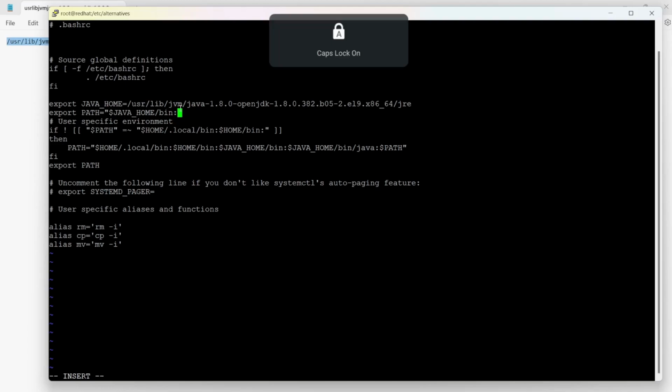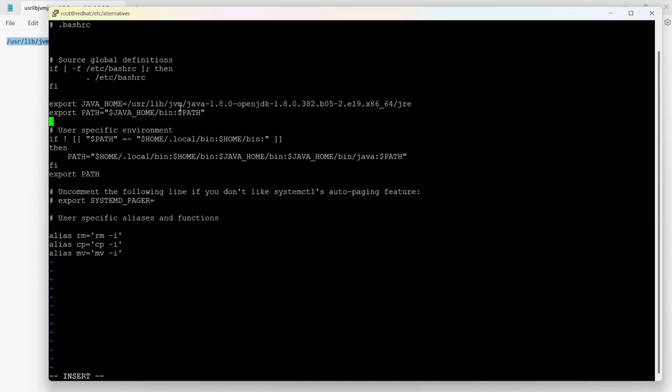I'll just point out the path again. Like this, we have created an external Java variable and assigned the existing installed Java version. Now the question arises: why do we need to create this external variable?